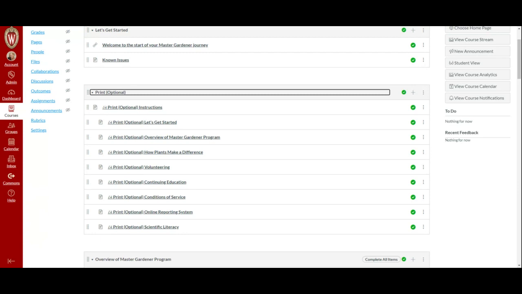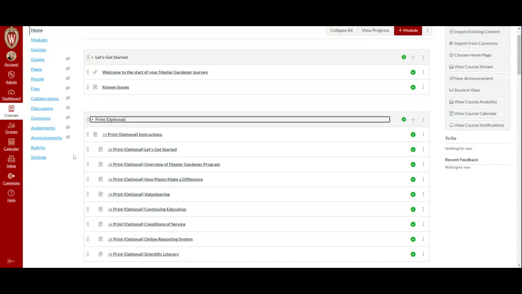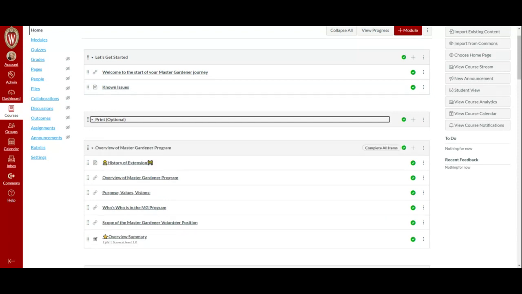But that's just the whole concept of shooting for those both ends of the spectrum and not shooting for the middle was really important for me to understand. We've got a lot built into Canvas, and we're going to show you some of those bells and whistles. Though there is a print part, there will be things they will need to jump in and use the Canvas quiz features in order to participate, check the boxes, and to move on.